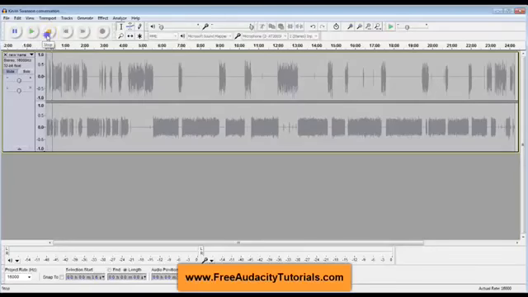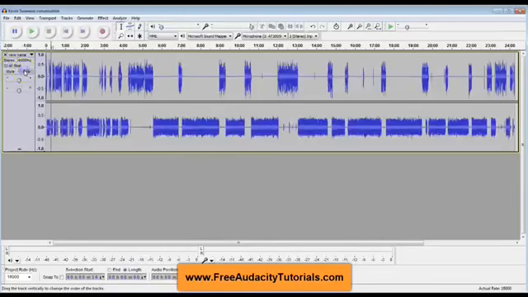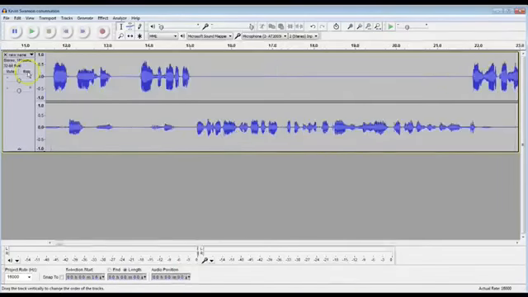Now, the reason you'll use that is there are times when you'll have multiple tracks and you're working on one of those tracks, editing out some things or amplifying something, and you only want to hear that track. Well, instead of having to take this track out, you can just mute it, and then you'll only hear the tracks that are unmuted. Now, the solo function does a similar thing, only in reverse.